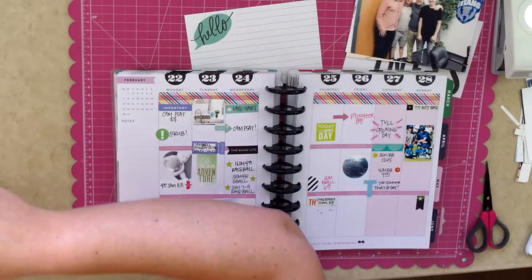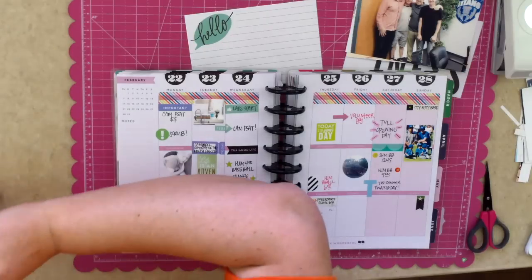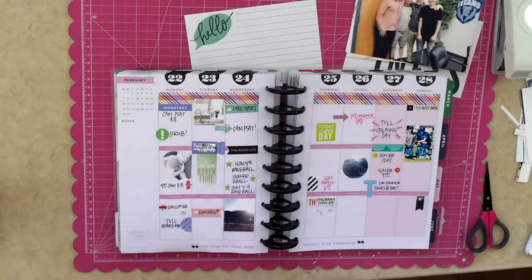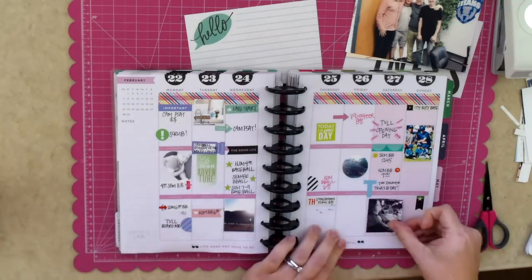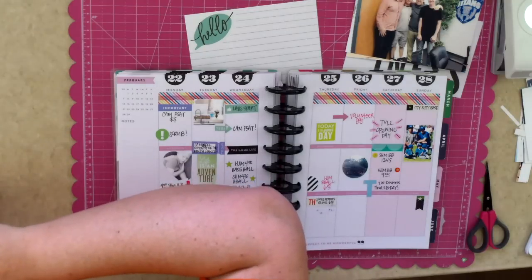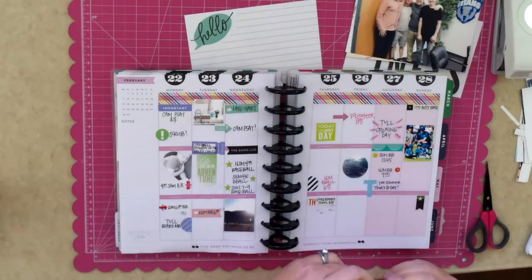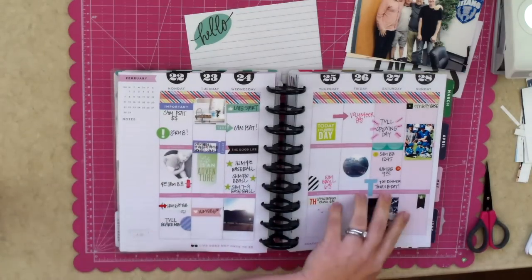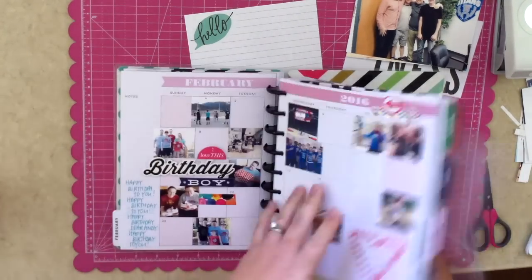Now I've printed that photo, and the thing I did not mention already is that when I was working on this week, I spilled some Diet Coke on my planner. Not a lot, but enough. So some of the ink ran. So there are a couple of places where I need to cover up where the ink ran. One of them is on that Thursday evening box. Another one is on the other side, I think maybe it was Wednesday evening. I don't remember because I think I already covered it up. But definitely over in the notes section down at the bottom, and I think you can see where it inked. But honestly, I had this cloth right there, so I was able to dry it up pretty quickly.